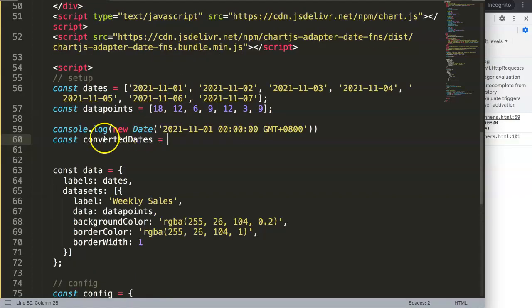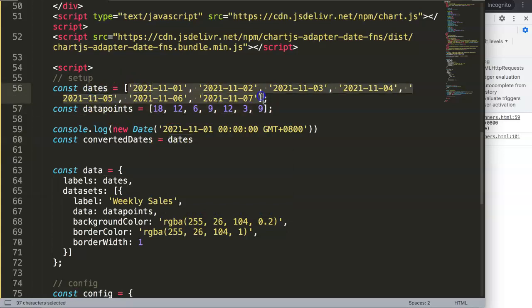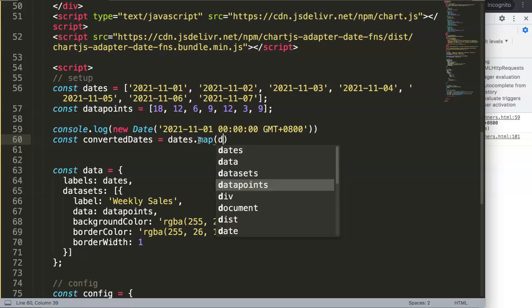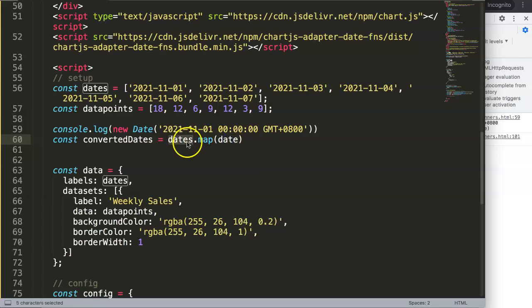We will say here, we're going to have this because this is the new array that we're going to work with. But we're going to grab the dates here. This is the default item where we want to loop through every item. So we say map, and in this map we will say the following. We will say date, and why I say date here is that right now the dates is basically this array here, and then the date here is just a name we give for every individual value. It's like a for each or a value key in the array that you can give a specific name if you loop through it.